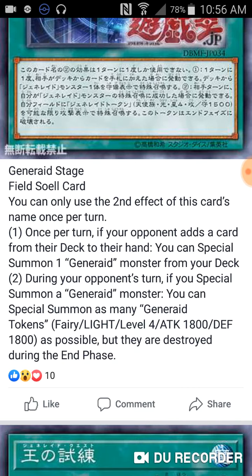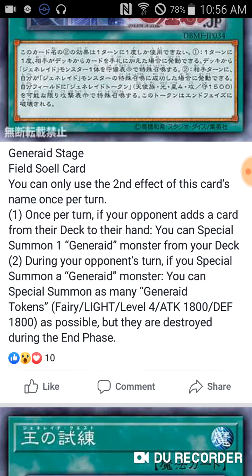So let me read that again because I like that effect. Once per turn, if your opponent adds a card from the deck to their hand, which means the Xyz, if they draw one, you can Special Summon 1 Generaid monster from your deck. That's lit in itself. During your opponent's turn, if you Special Summon a Generaid monster, you can Special Summon as many Generaid Tokens as possible, but they're destroyed during the End Phase.